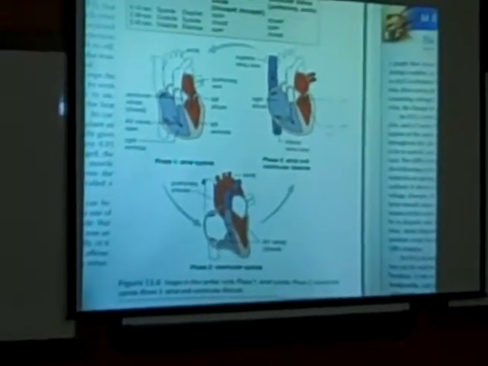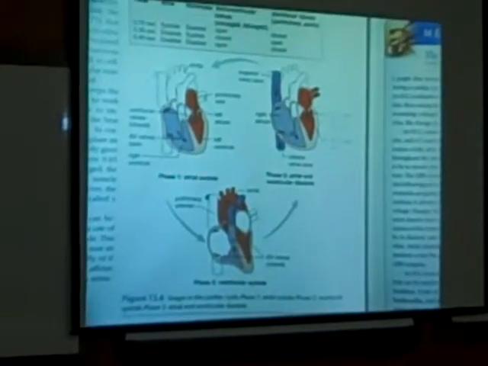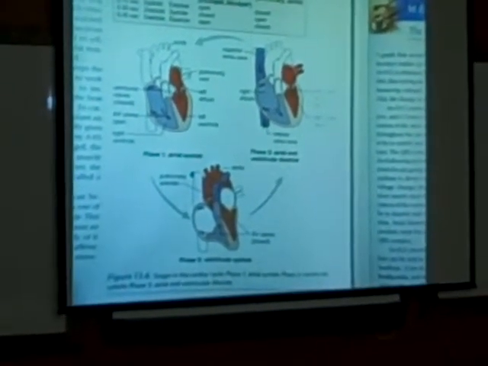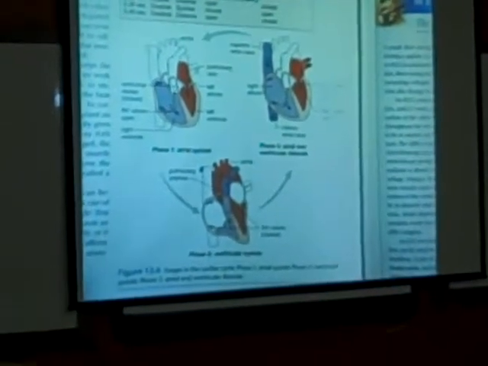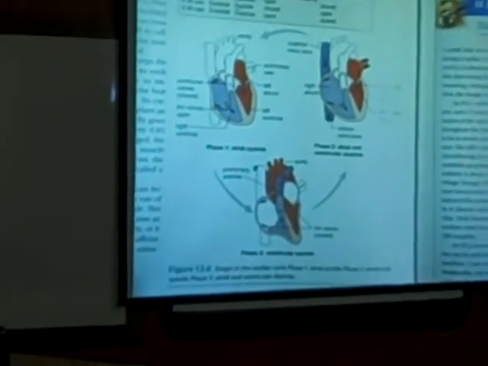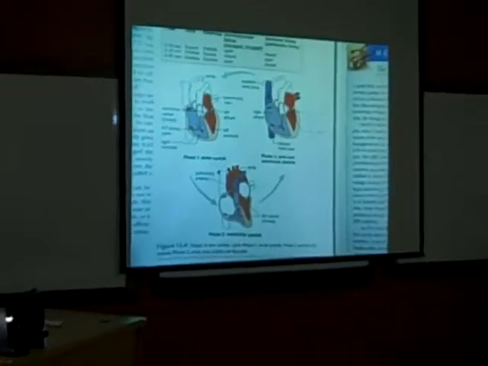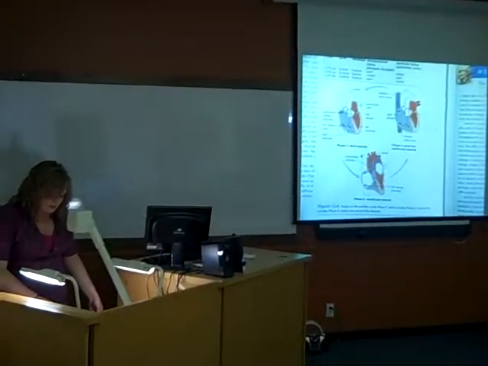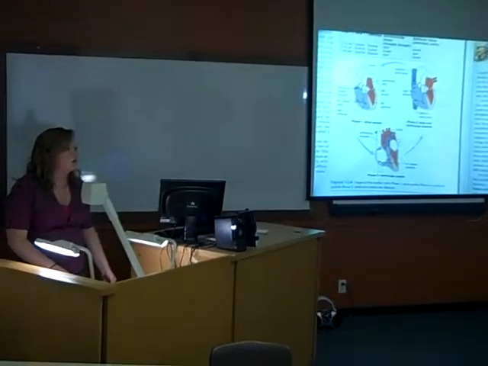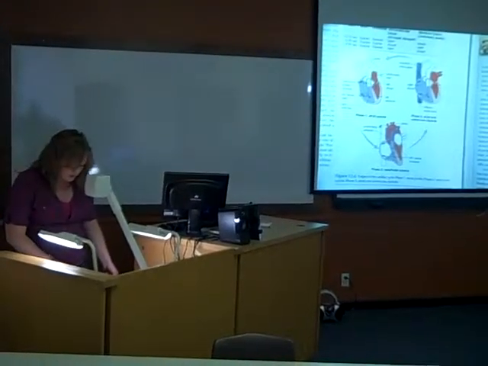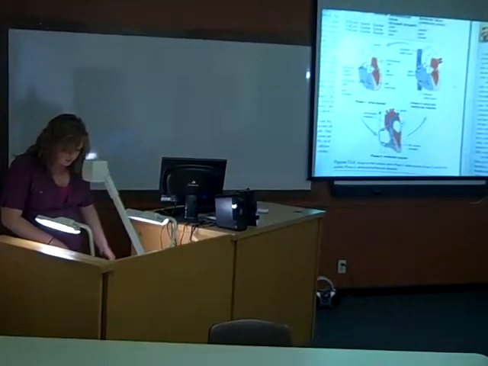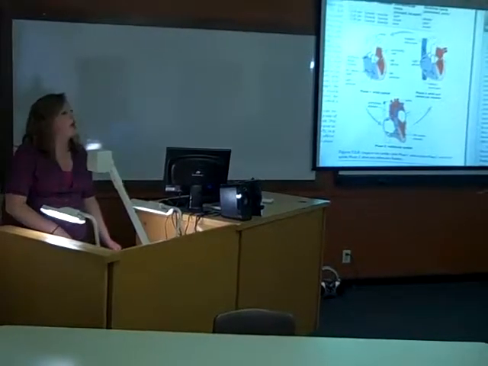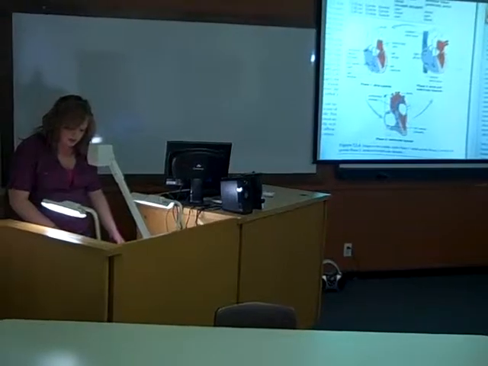the atria are contracted and the ventricles are relaxed. And the rising blood pressure in the atria forces the blood to enter the two ventricles through the AV valves. And both of those AV valves are open and the semilunar valves are closed, and so then there isn't any backflow of the blood. Phase 2 is the ventricular systole, and the time of it is 0.30 seconds.